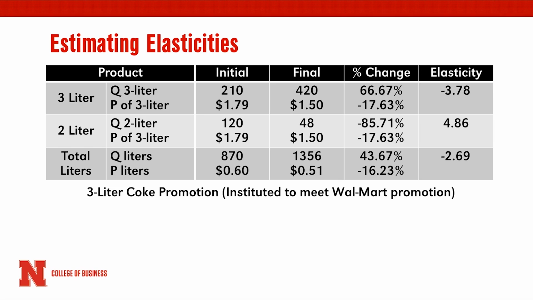Okay, related products. Sometimes those products are complementary. Other times the two products may be substitutes, as in the case of Coke here. We see the cross-price elasticity is a positive 4.86. So when consumers flock to or increase demand for one, in this case the 3-liter bottle, it comes at the expense of the other, the 2-liter bottle.